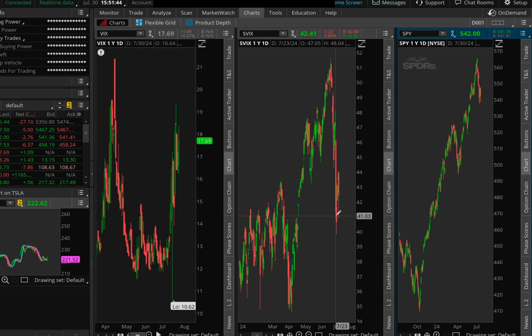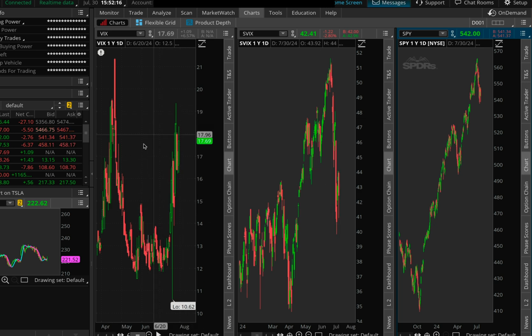It's called the Sir Isaac Newton trade, and it utilizes this SVIX, the inverse ETF in the middle here. The really fast version of it is when the VIX spikes up, the SVIX will spike down because it's the inverse. As the VIX spikes up and reaches a certain level, and how I enter and all that good stuff is in that longer video, the basic premise is when the VIX spikes up, this is going to come down.